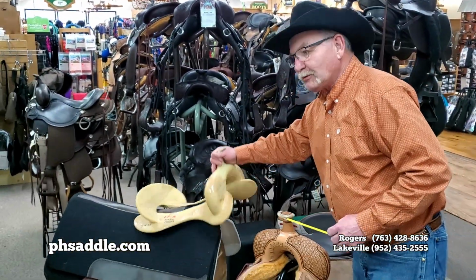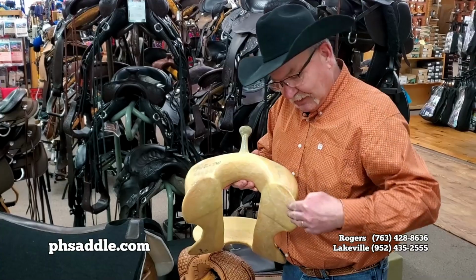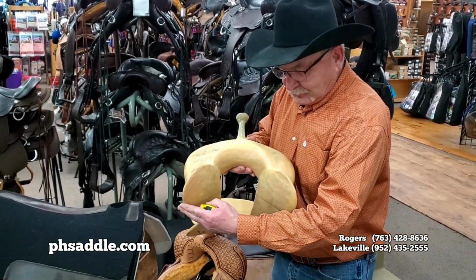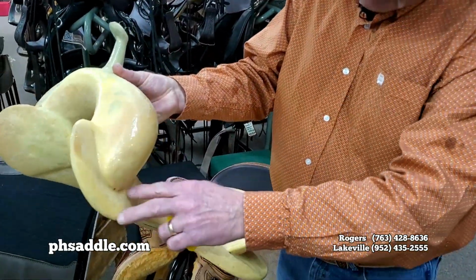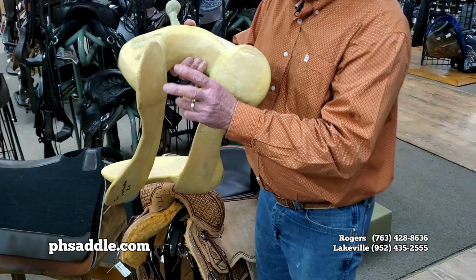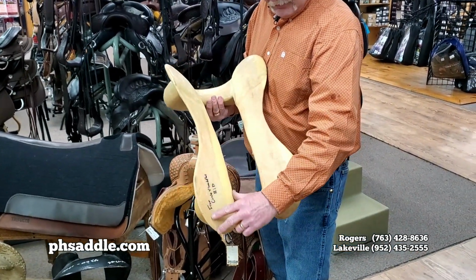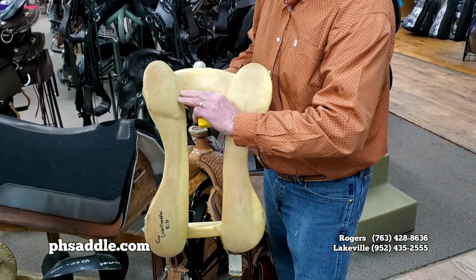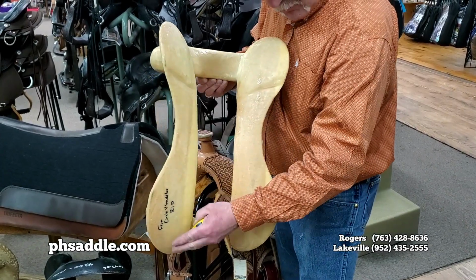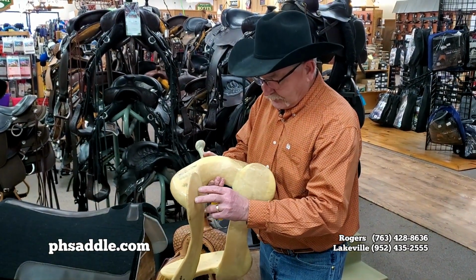The other thing that's probably more important than that gullet width, people all get hung up on that gullet width. I need a 7-inch gullet. It's more the angle that the tree is built at. And then you have another measurement called the bar spread. That's at the bottom of the bars. This is the bars of the saddle, or the portion that runs from front to back. Really what's important is we're trying to make as much contact on that horse's back as we can. We'd like that entire bar to make contact with the horse, both the angle and then what we call the rock. That's that curve in the bar. So those are really the two things that are most important.